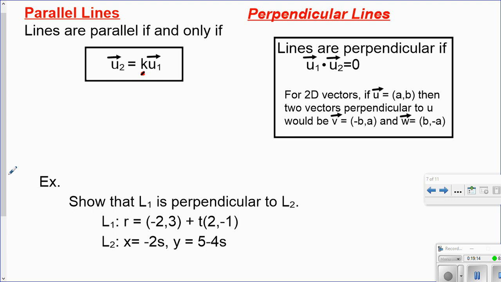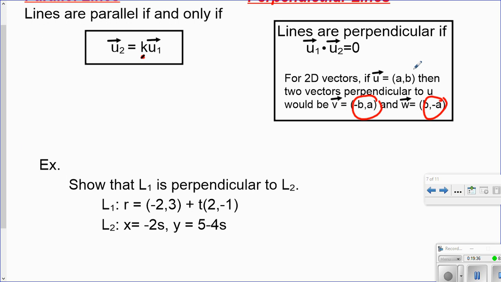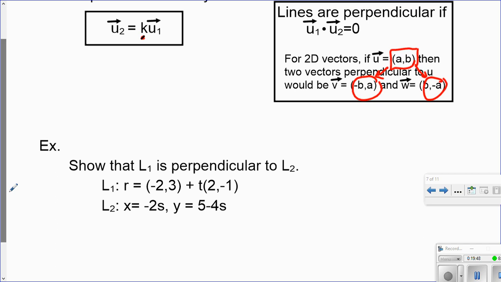And we also could look at the direction vectors, okay, and perpendicular vectors have this concept where the direction vectors are negative reciprocals. And you guys heard this before when we graph straight lines, negative reciprocals. So if I have a direction vector, I flip it and make it negative, okay? So I basically can just flip that around. Here's my original vector, and I can flip it and make one negative, or flip it and make one negative. As long as I make one or the other negative, that's fine. Because if I have a point, or if I have a line, I can have a perpendicular off of each side of that line. That's the reason why.